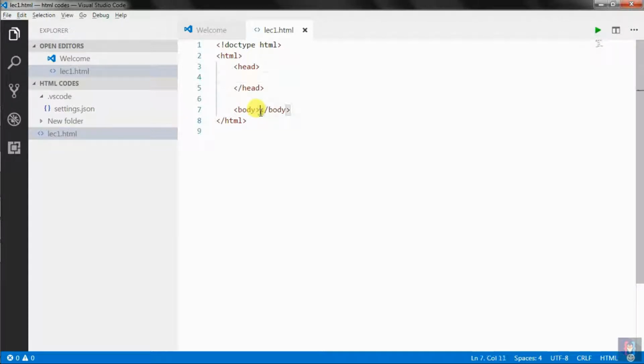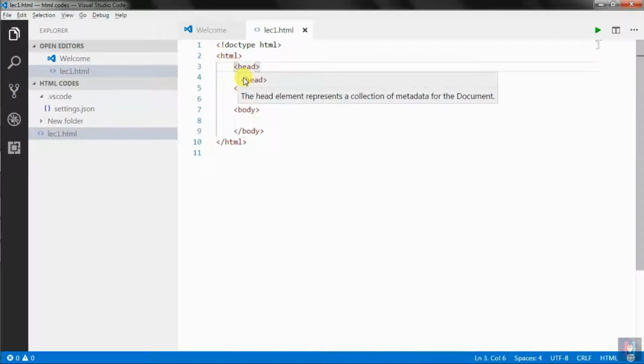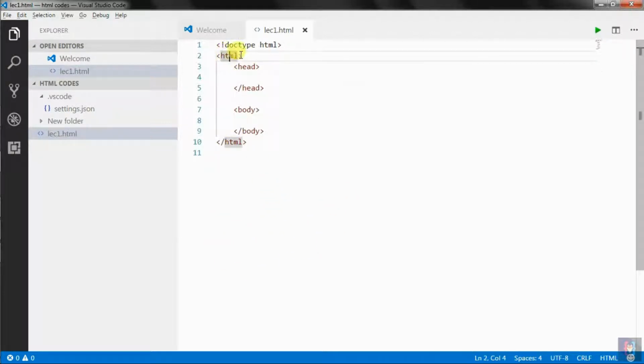In between these two tags, the head tag, and just making some white spaces here, whatever you type between the HTML tags will be rendered as an HTML document, and outside of them it will not be rendered according to the HTML rules at all. So it is a must that this is the basic syntax, and this is the simplest web page that you have ever created.